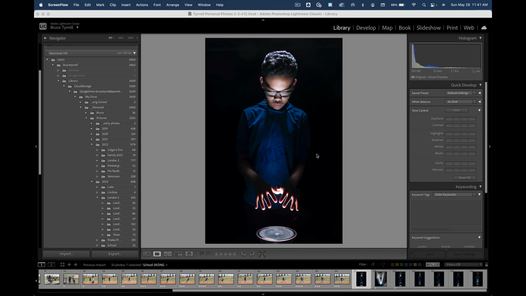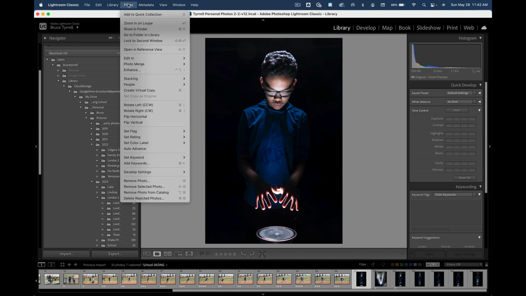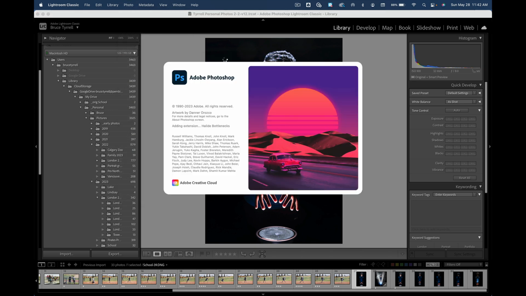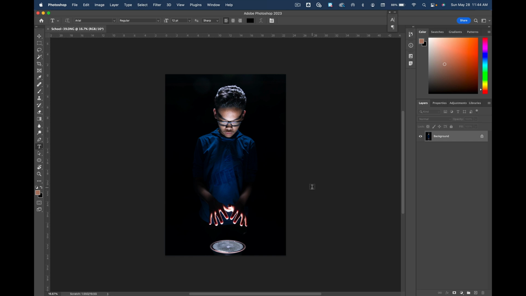I'm going to toss it to Photoshop now from Lightroom by going Command E. That sends it to Photoshop, or you can go Photo, Edit in Photoshop, and then it opens up Photoshop, and it will automatically add itself to the catalog in Lightroom, which is a really nice feature when you're tossing images back and forth between Lightroom and Photoshop. And now here we have it in Photoshop.